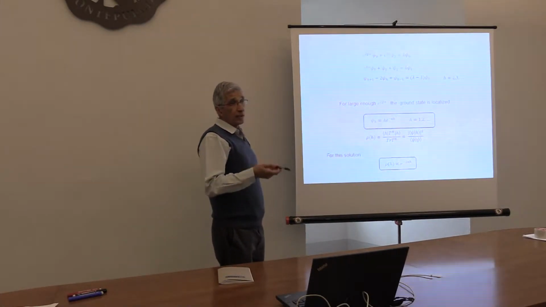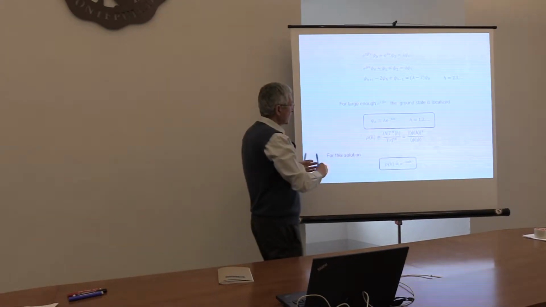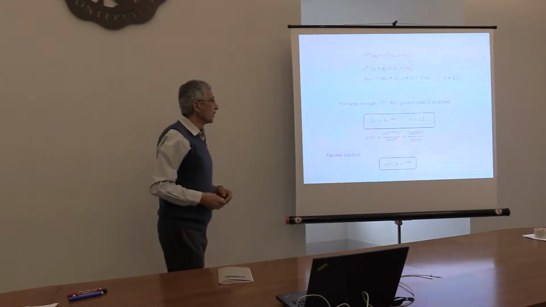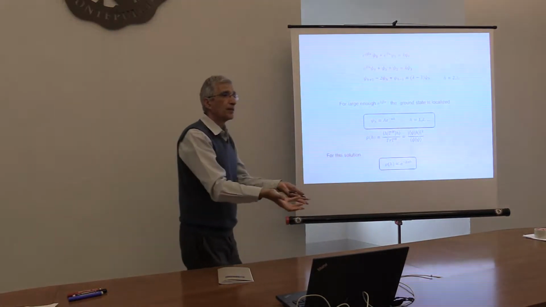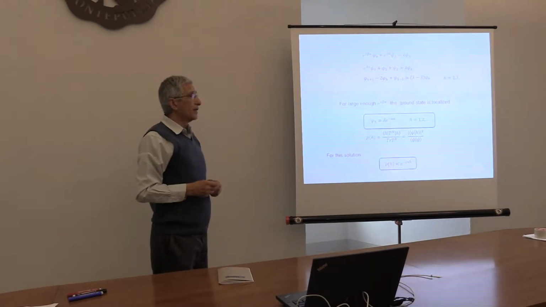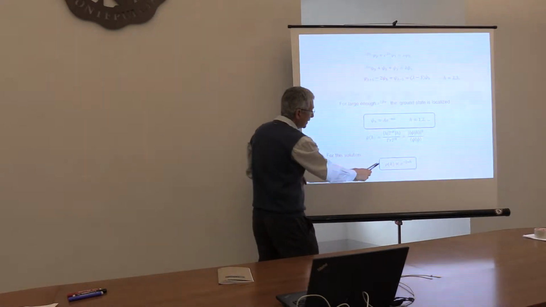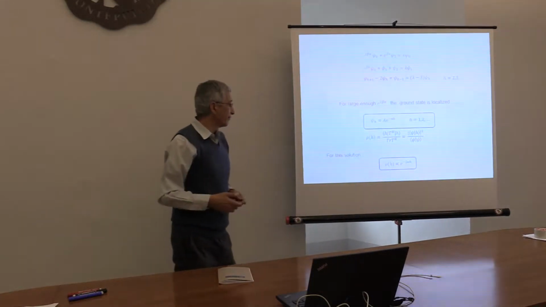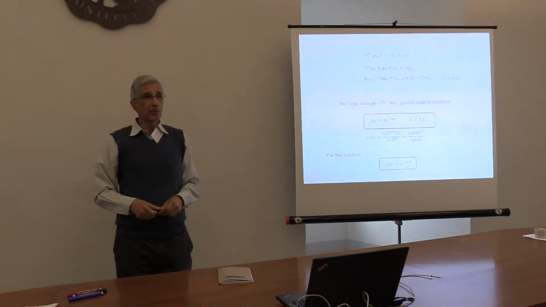And if you want to look at the probability of finding this interface at height h, it's just the matrix element of the transfer matrix to the power n, and basically it is psi_h squared divided by psi psi. So that's basically the matrix element of h in the ground state. Now, if you have a solution like that, then clearly the probability of finding the interface at height h is just e to the minus 2 kappa h, and it's exponentially decaying, which means that it's bound to the substrate.